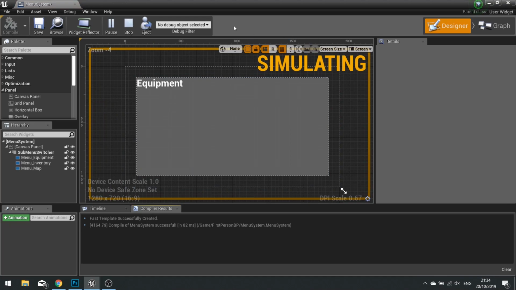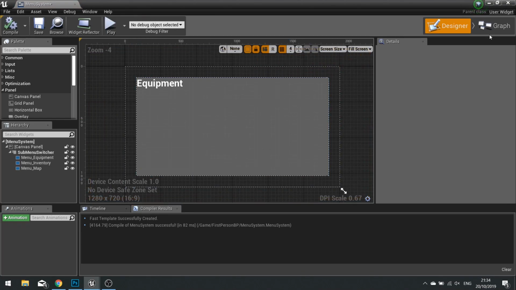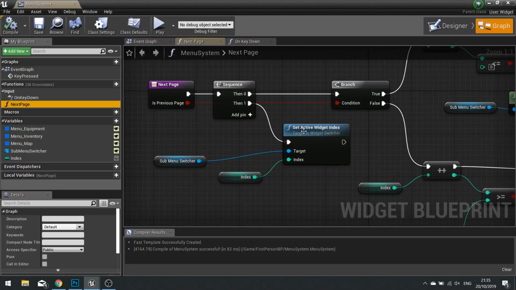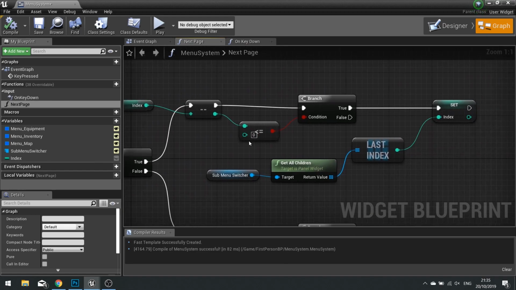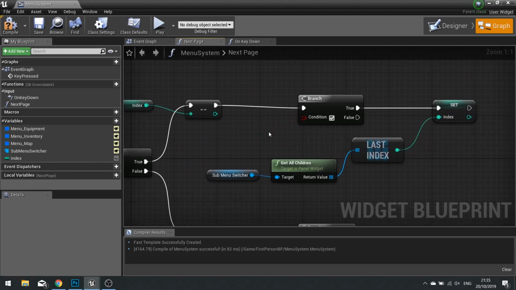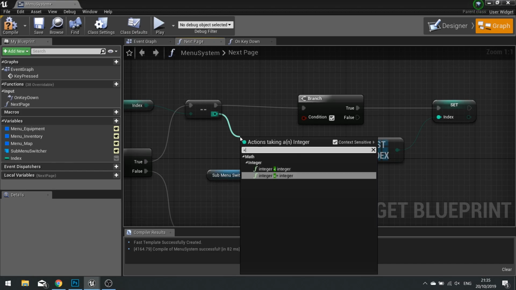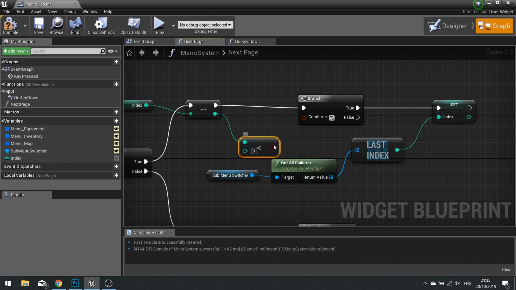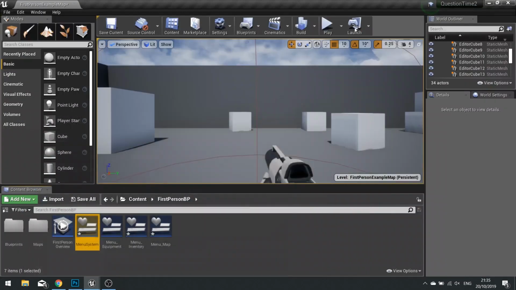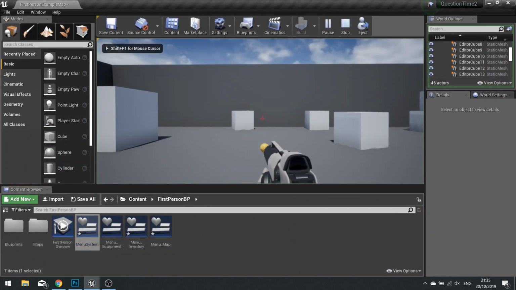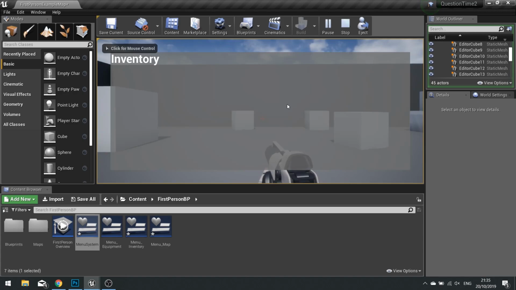It's because in our next page event function, we don't want less than or equal to 0, we want just less than 0, because there is such a thing as a 0 index. My apologies. Now if I push M, it will cycle through all 3 and go next.